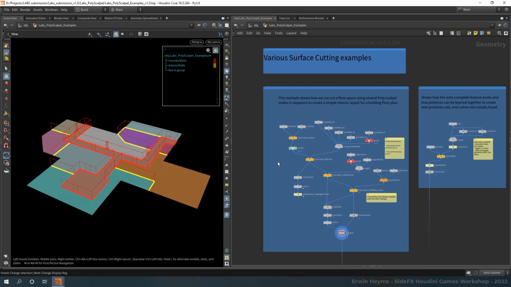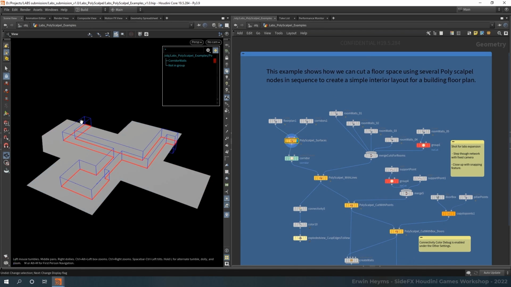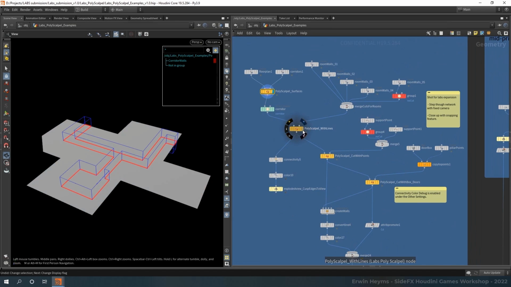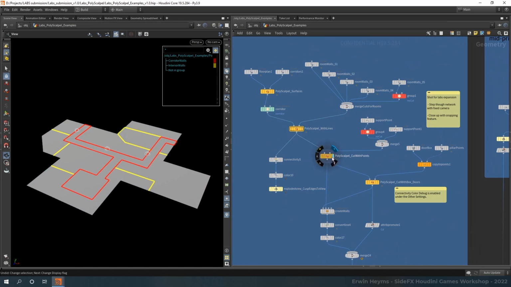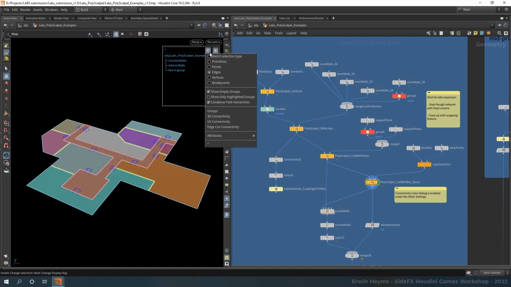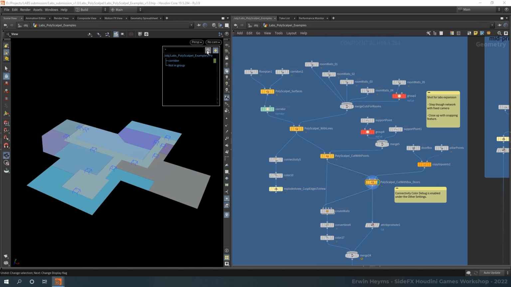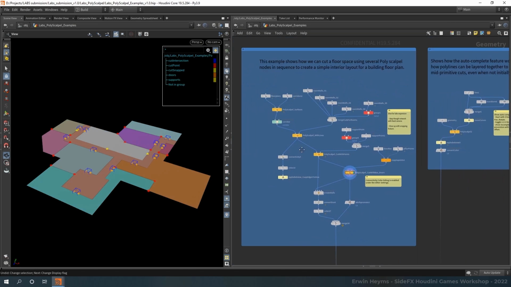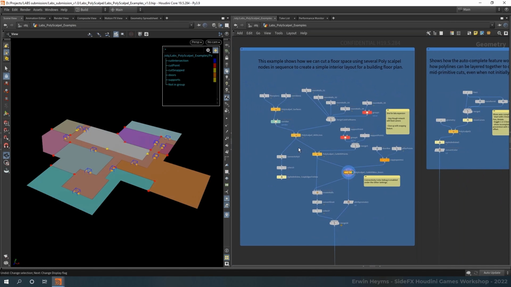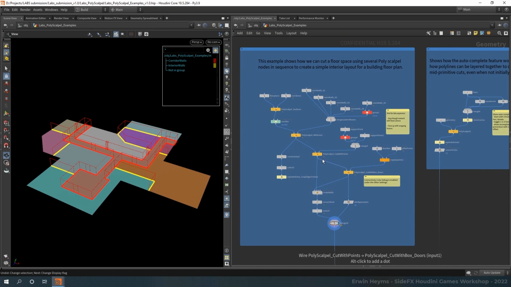Now, there's something that you might have noticed, and that's that we have some edge groups over here, and throughout the entire cutting process, these were maintained. So, for example, we created this first cut over here and created this edge group. Throughout the cutting process, this edge group has been maintained. And the same thing is true for the primitive group and my point groups. And if we had attributes on here, those would have been maintained as well. So in other words, the tool maintains your groups and your attributes throughout the cutting process.